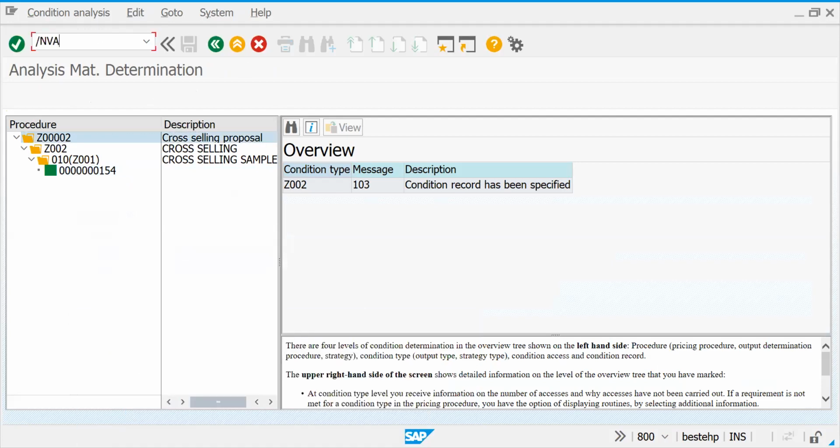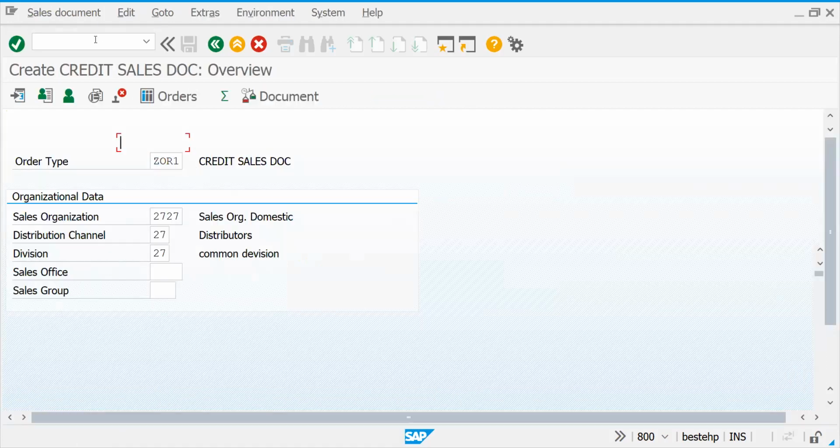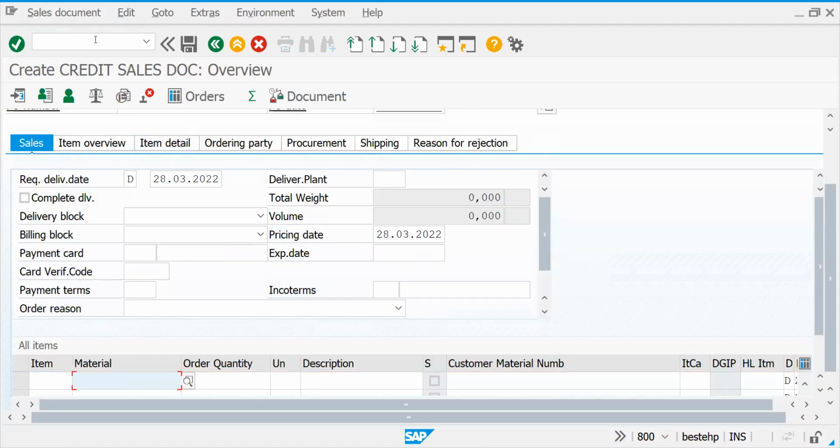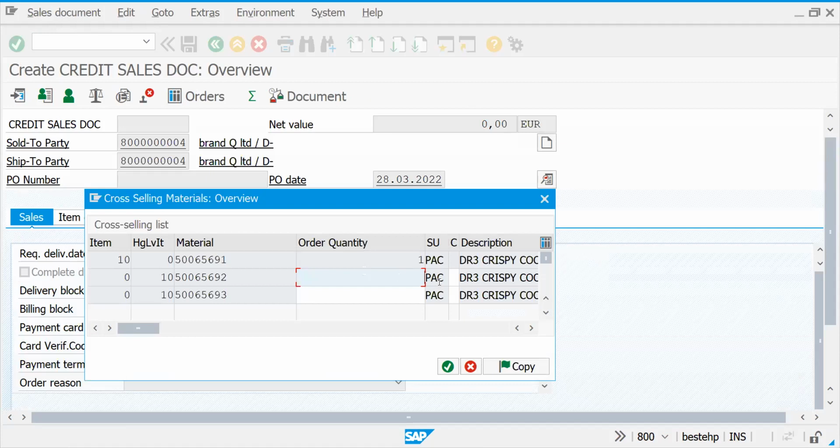Let me try to create a new sales order, since we have made the chain setting. If I press enter, it is asking, see, this cross-selling delivery control. Here also you can say whether it needs to be delivered partially or fully, so you can do the delivery control. Let's assume I say this one only, I don't want the second product.